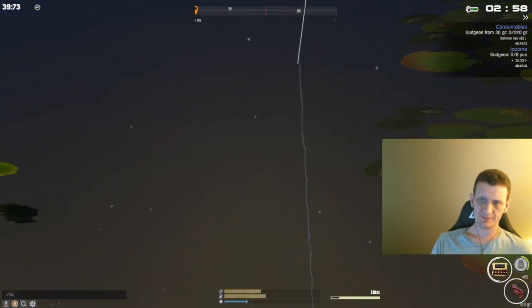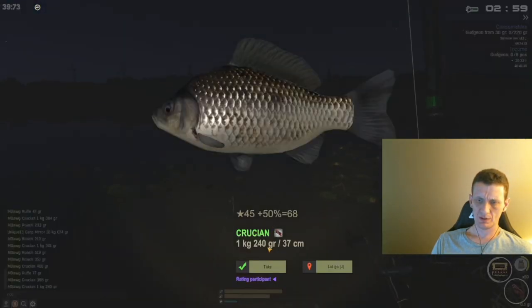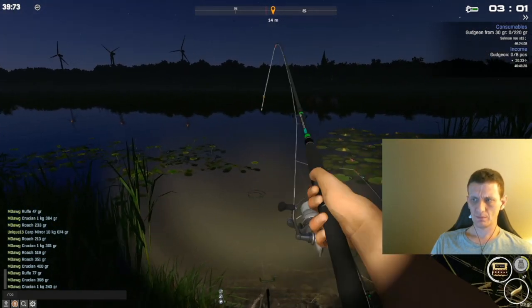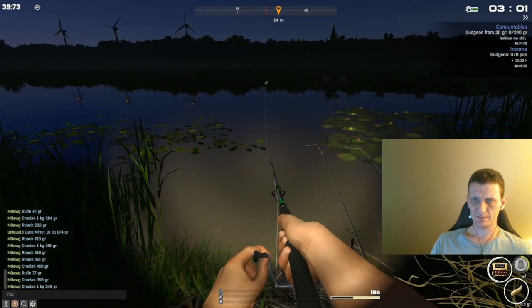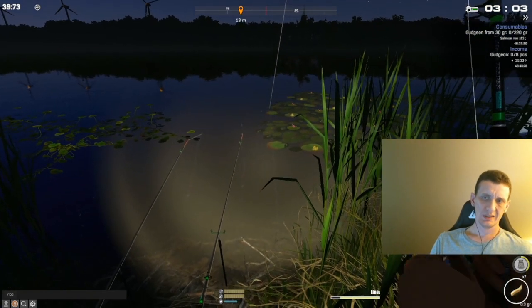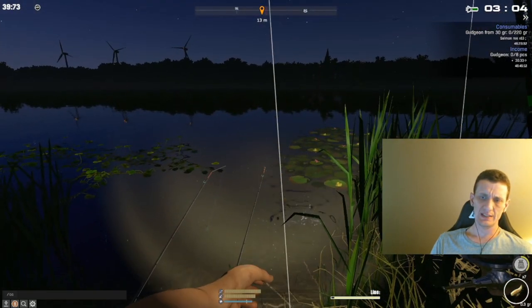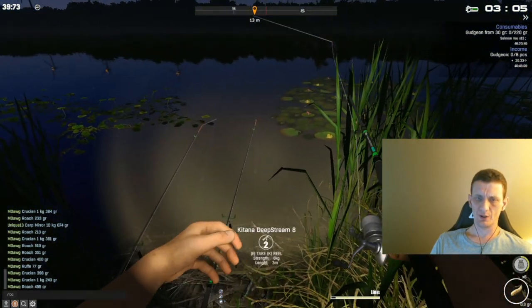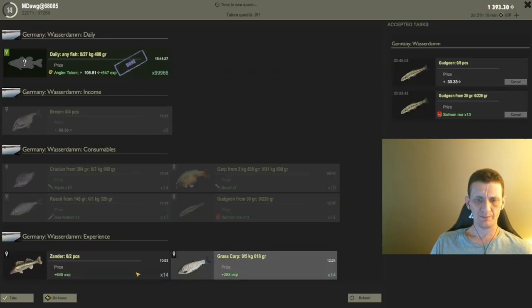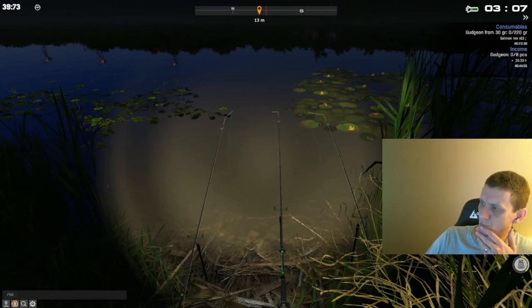Just takes a long time to get them in. Is that a large crucian? We'll go back a little shorter. That went longer than I intended. I had a feeling nighttime might be the time, but it didn't happen. Or it's almost not happening. I mean, we're getting close here to it kind of being morning again. We're getting awfully close to morning.